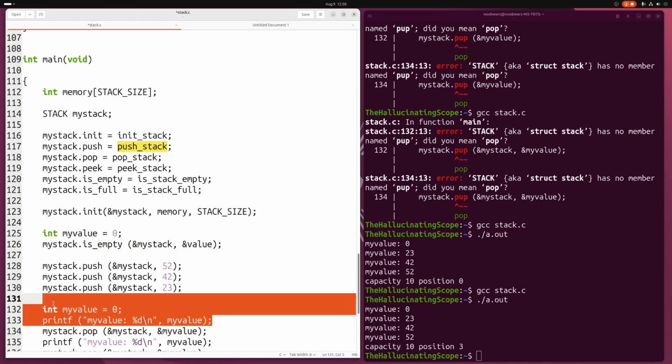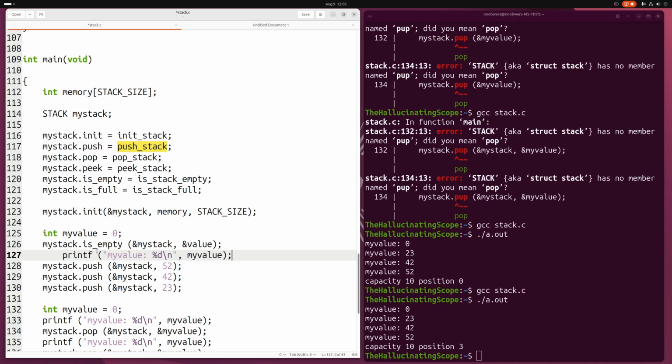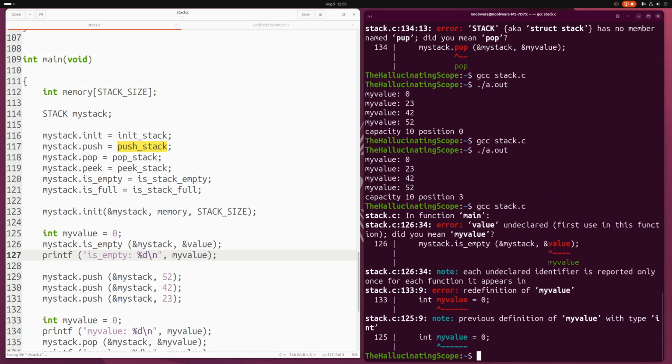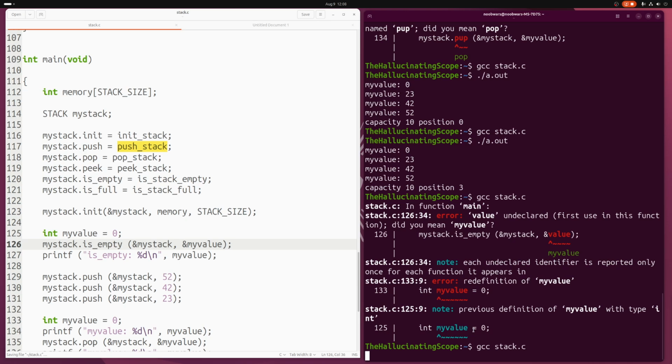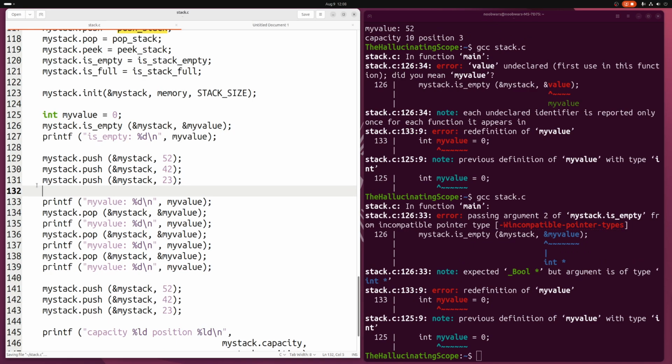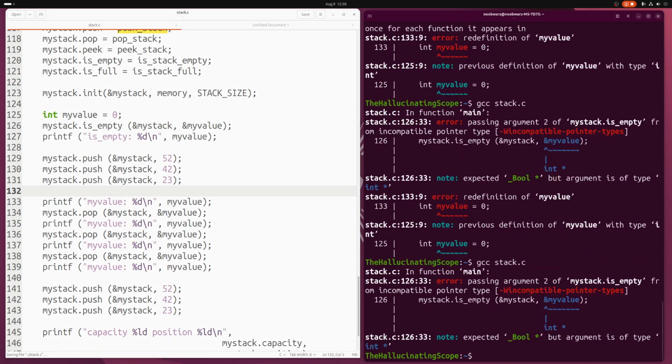And then we can print out is empty and print out my value, correct. Of course, you must define values only once.